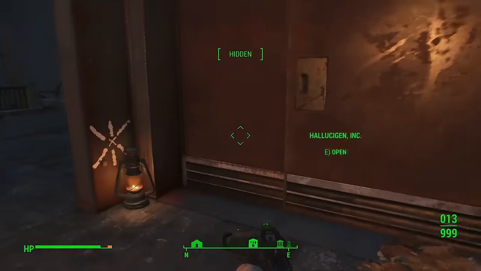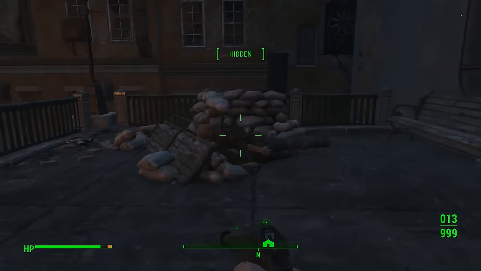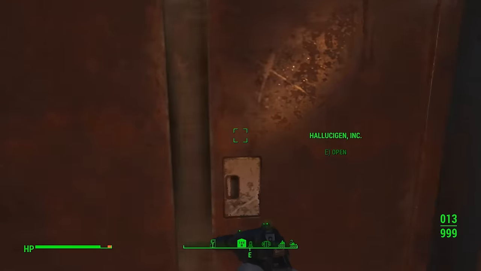Is this a place we need to know about? Hallucinogen. Well, sure. I mean, what else are we gonna do? Let's go check it out. Why not, indeed? See, this is why you don't fast travel to places.